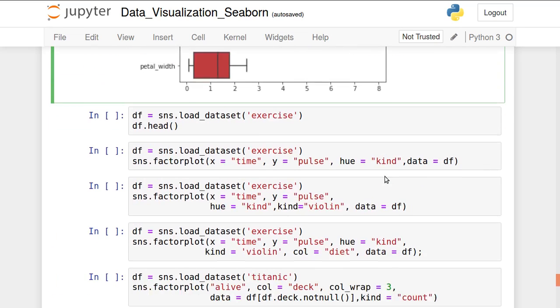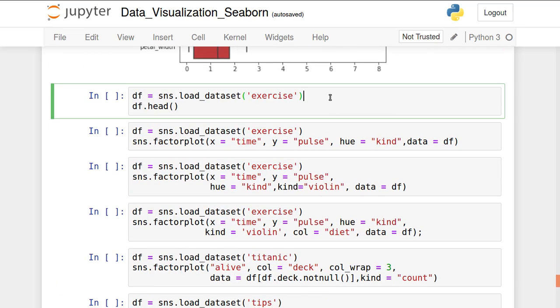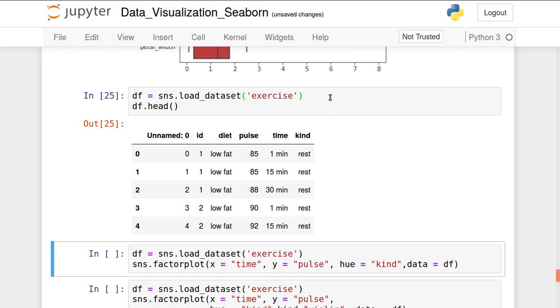Before actually using a factor plot, I am making use of the third data set here called exercise. This is the exercise data set that I am having. Information about multiple people is given here. This is the ID of the particular person, what diet they follow, that is low fat or any others, what pulse rate they are having, and for how much time it is calculated.